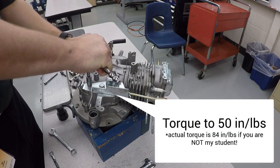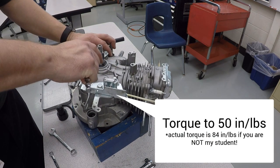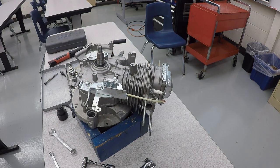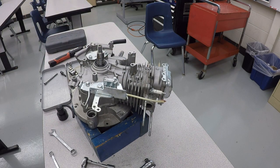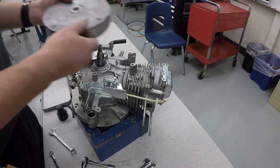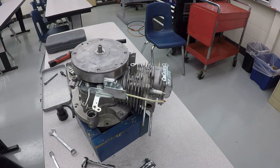And these do have a torque spec of 84 inch-pounds or 9.5 newton meters. We are just going to gently tighten them. And now we're going to install the flywheel. The flywheel does have that keyway right there that needs to line up with the Woodruff key right there. So that goes into place.